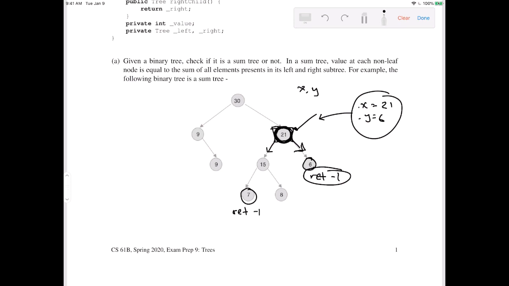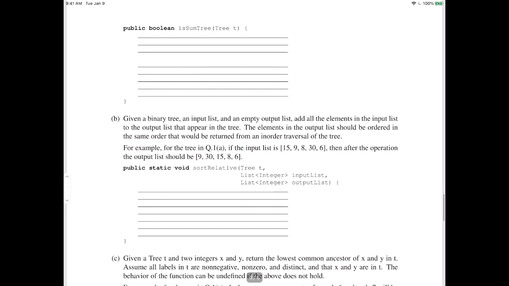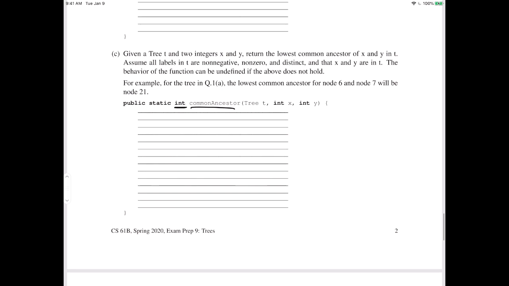Okay? So those are the two cases we're going to deal with. Now, if you're not either the lowest ancestor or x or y, then you want to somehow return 0, and we'll see how that happens in the code. It'll be more clear when I start writing out how this looks.